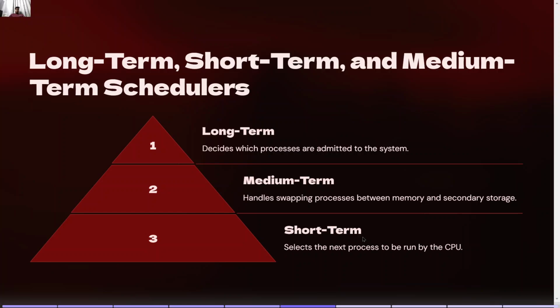The medium-term scheduler handles process swapping by temporarily suspending or resuming processes. It frees memory for active processes, optimizing resource usage and reducing the CPU consumption during heavy loads. The short-term scheduler selects which process from the ready queue gets CPU access next, operates frequently, ensuring quick decision making for efficient CPU utilization and smooth process execution.